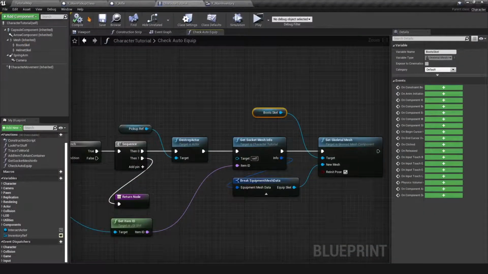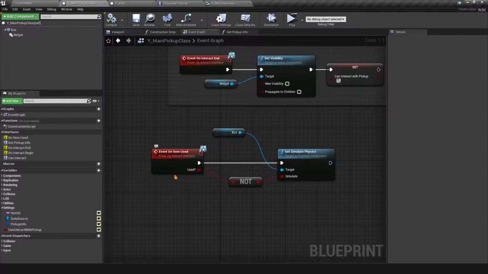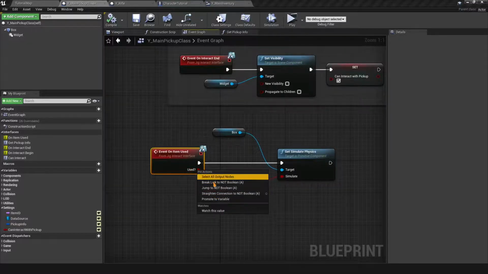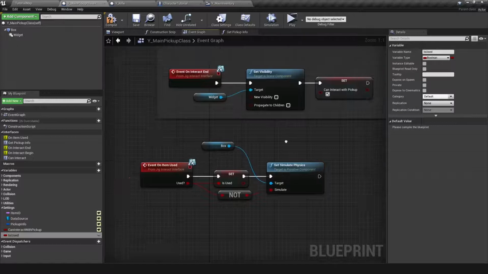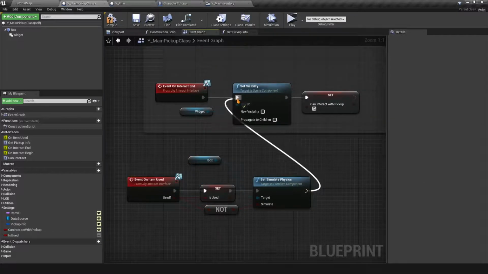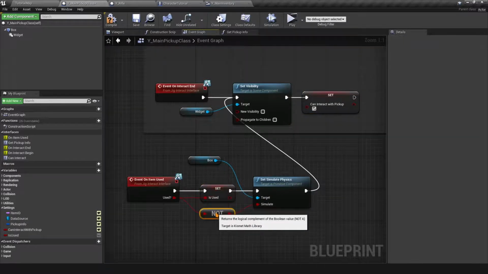Okay, so we're going to go to the main here. We're going to promote this to a variable. I'm going to call it currently used, or just is used. Okay, and just fix that. So is used, I'm going to keep track of this one. And then when I'm done here, I need to end the interaction. So I definitely need to end this one here, for sure. Even though this is true, that's fine, but this one will block the interaction later. So is used right there.